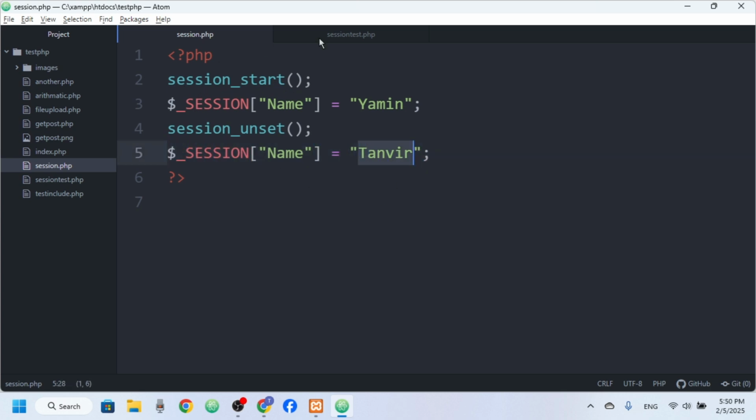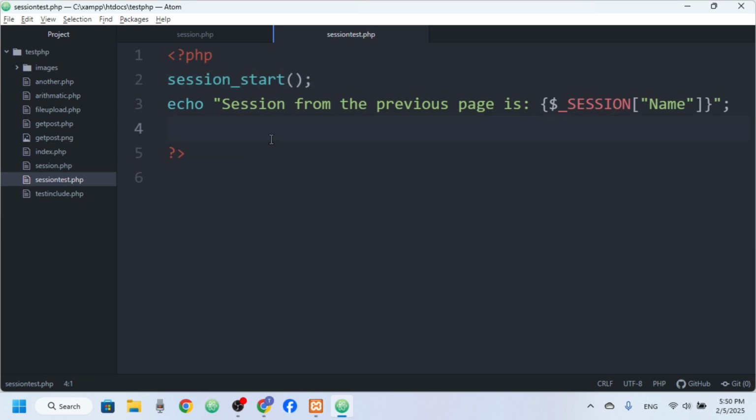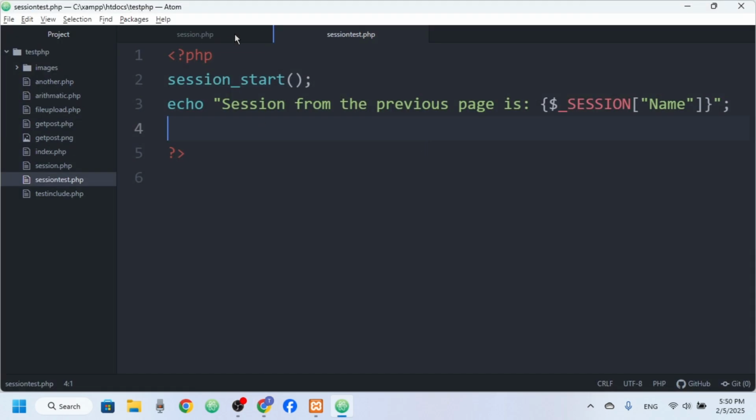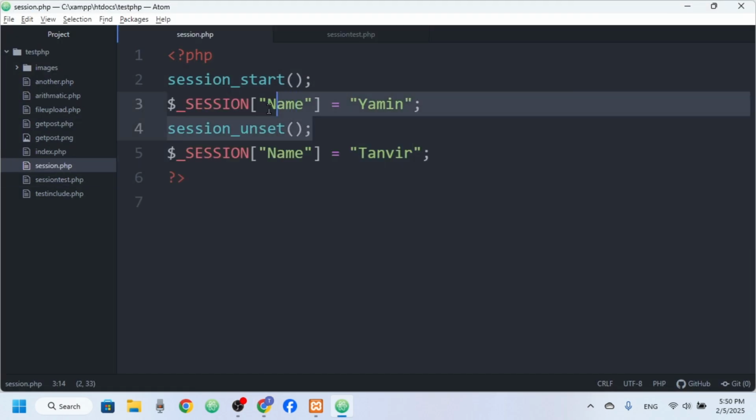That's why now when we echo, it's saying that session from the previous page is Tanvir, because we unset our previous session, right?